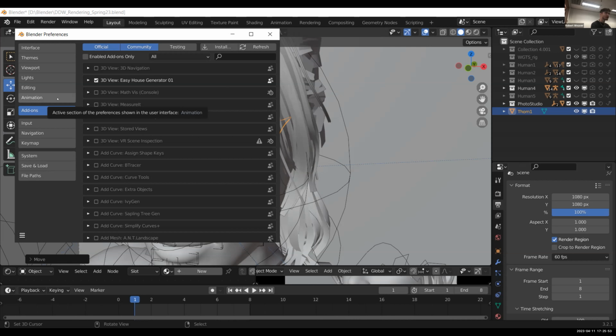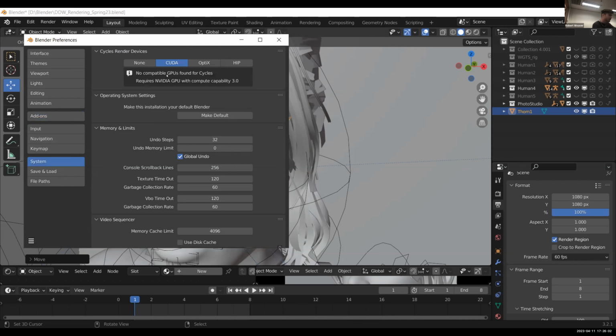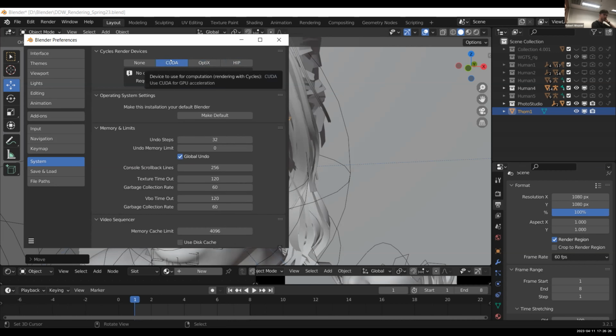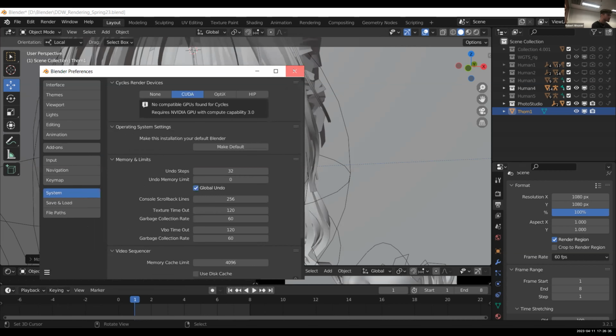If you have a better computer, say at home, because I doubt anyone's carrying a whole rig with them, with a graphics card, we could go into the edit preferences menu, and in system, in the preferences menu, you could select your graphics card. So if it's a chip with CUDA on it, you could use that. Or if you have not an NVIDIA card, you could use OptiX or HIP. I think one of these is for the newest Macs. So if you have one of those, that would work too. But usually it's a Windows computer with a graphics card. So we could set that here and then you could render on the GPU, which is much quicker. But for today, we're just on the CPU. So no one has to update any of these settings.